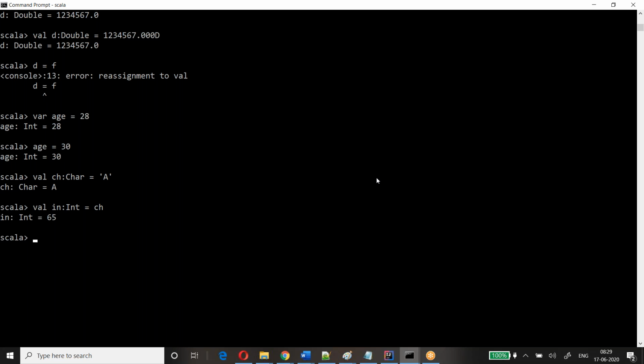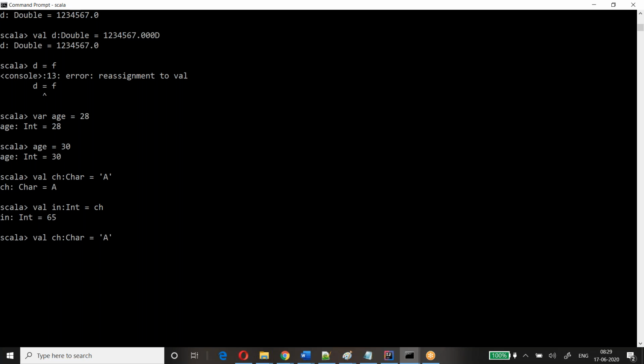How is it possible? Character is an alphabet type, integer is a numeric type. How is it able to store it, and why is it stored as 65? 65 is the ASCII code of capital A.